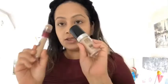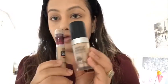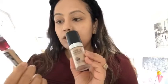So in today's tutorial I'm going to create an eyeshadow look using the new Huda Beauty Nude Palette. Although as you can see I've already done my base, so I'm going to straight move into, I'll just show you. For the foundation and the concealer I've used a combination of Makeup Forever foundation and the Maybelline Age Rewind concealer. So as you can see guys, I've already done my one eye just behind the camera. So I'm just going to show how I did this one.